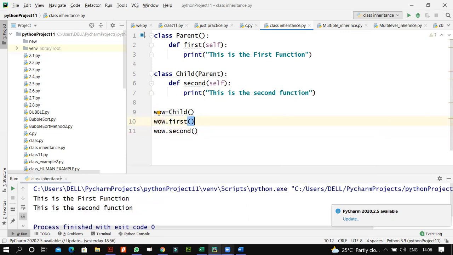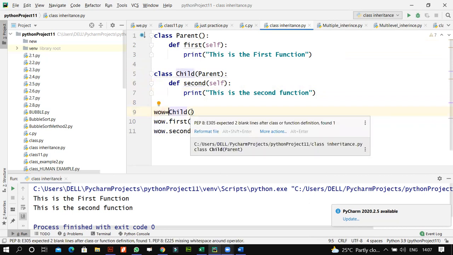So let's see what's happening. I made a class parent. I made a definition first, and within that I've used this print. Fine, no problem. I made another class by the name of child, and child is inheriting the parent. You can see over here it says this is the second function. I made an object which is now pointing towards the child class.